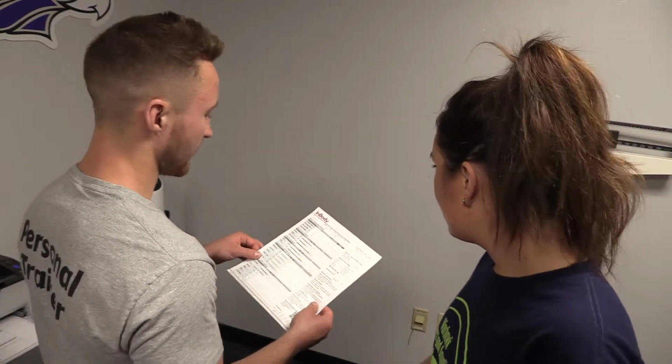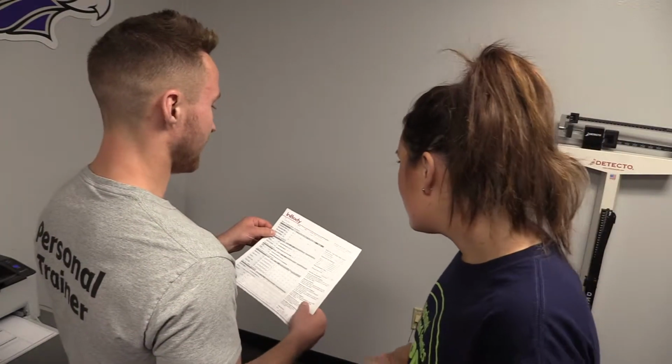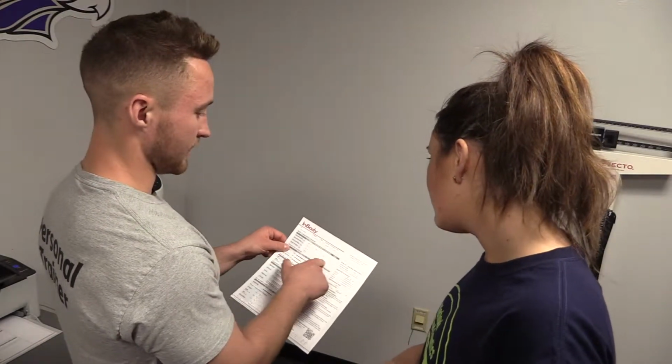Going to explain to me what all of these numbers and sections mean, but also focusing on the main points of it. All right, so there are five main sections that you'd look at once you do this scan. Starting with body composition analysis, the main number people are probably going to be focused on is your dry lean mass. That's how much lean mass you have on your body. That includes blood, bones, organs, tissues, everything that doesn't have fat on it. And then you have your body fat mass as well, and it breaks these down into categories that sum up your overall weight.